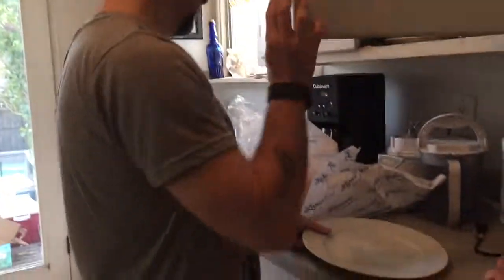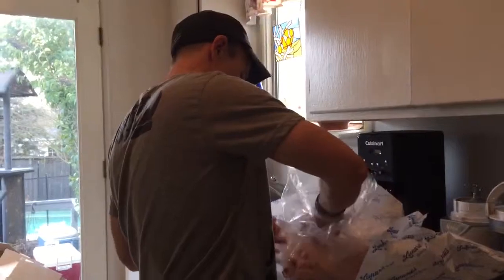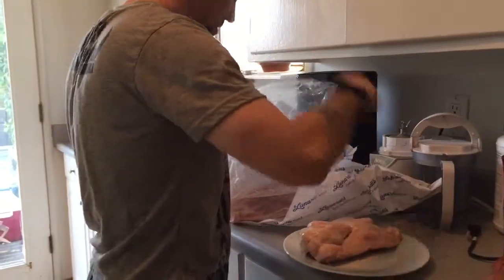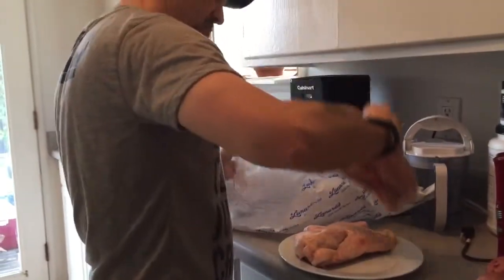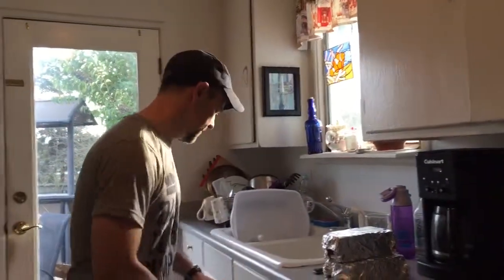So I get a plate out. What I've got in my little handy dandy wrapper here is chicken. Two halves of a chicken. Sometimes you can find these, you can buy them this way, which is what I did. Or you can just have your butcher cut it in half.